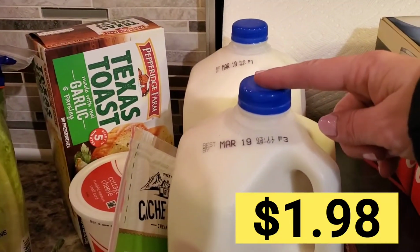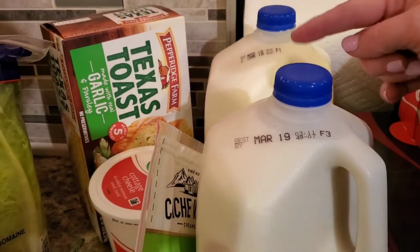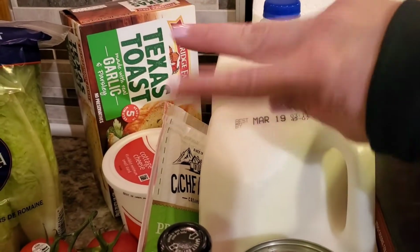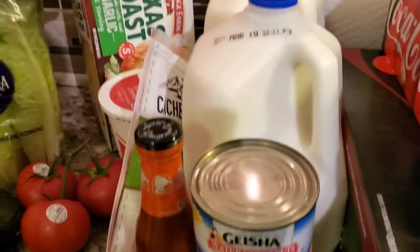Then I went ahead and got 2 gallons of milk. And I didn't see till just now they had different dates, but that's absolutely fine. They were on sale and I had to buy 2. The whole milk was not on sale, so I went with the 2%.